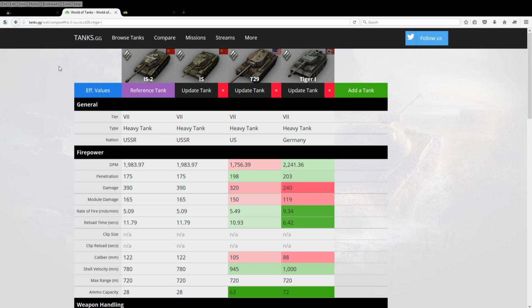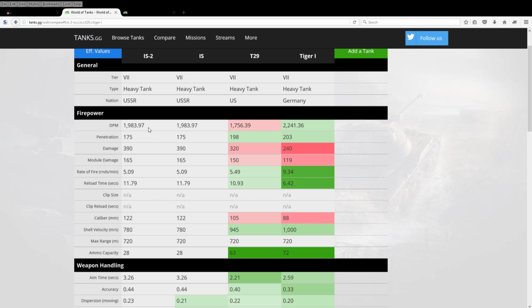Now we're going to be comparing the IS-2 Berlin to the IS for obvious reasons, the infantry counterpart, the T-29, which I believe everyone would agree is the staple tier 7 heavy tank, and lastly the Tiger, a personal favourite of mine. Now, initially, you're going to see you've got nearly 2,000 DPM, which is above average for the tier. It's dead on par with the other tier 7 Russian heavies, but it's better than the T-29 by a fair bit. Less than the Tiger, obviously, but that thing's the chief of DPM at tier 7 for heavies.